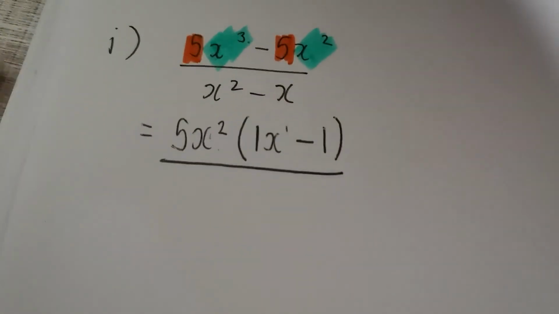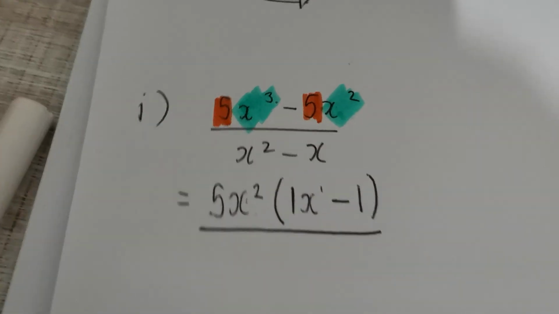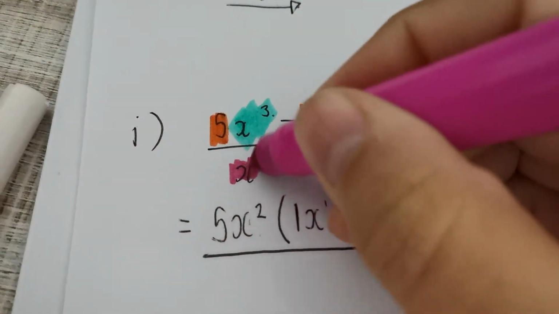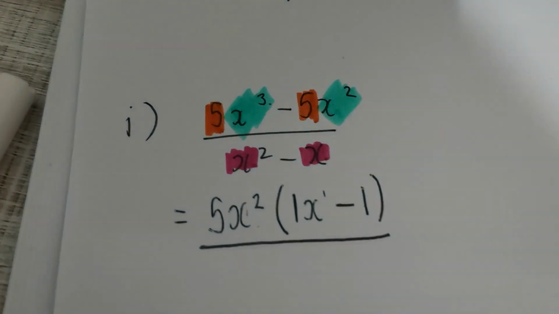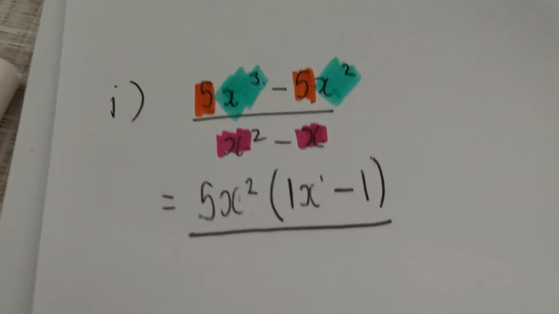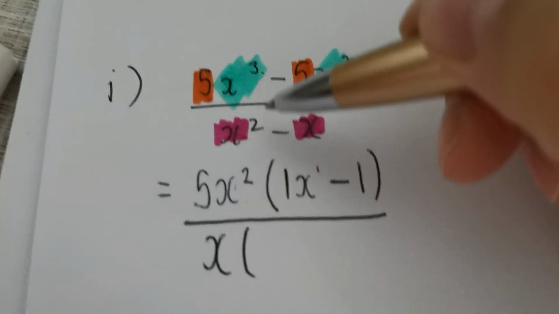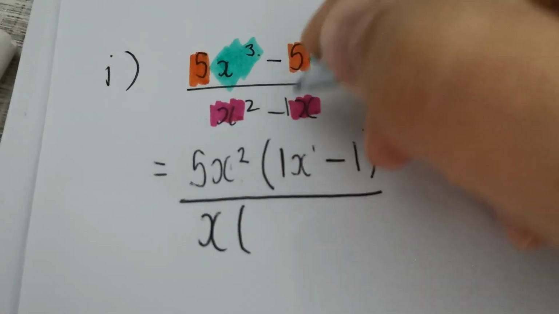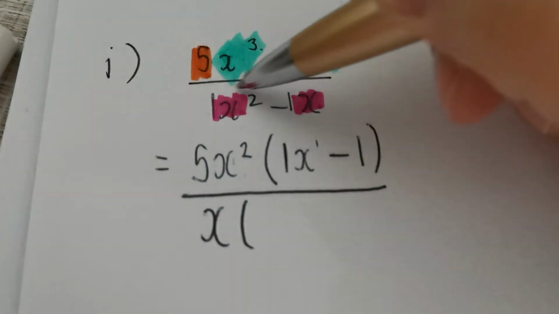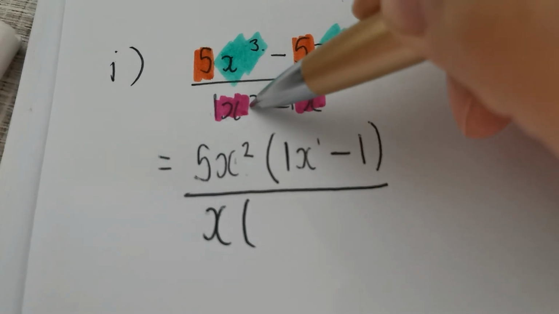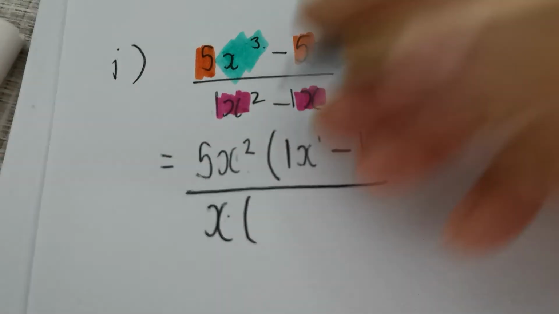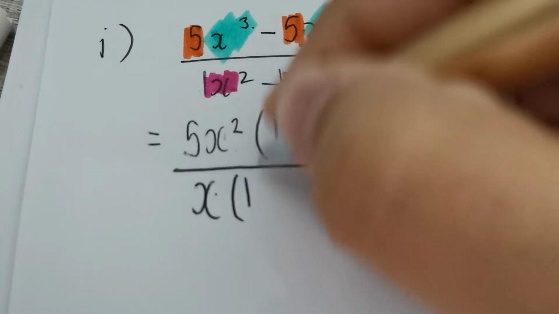I'm going to use different colors so you don't get confused in any way. All right, this one here has 2 sweets first. This one has 1 sweet. So we can take from them, isn't it? Okay, 1 sweet I can take from both of them. I had, don't forget there's an invisible one, okay? I had 2 sweets over here. I gave away 1 of them, so I'm left behind with the 1. I'm left behind with the x.